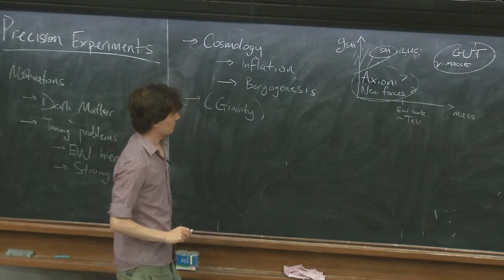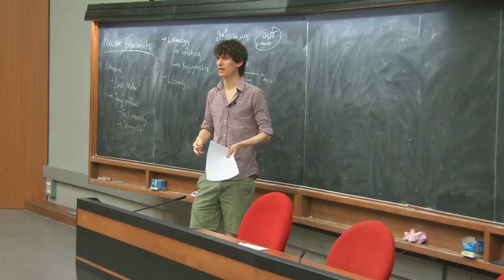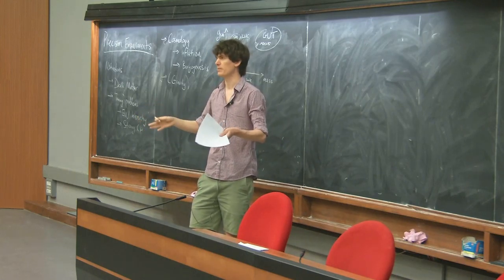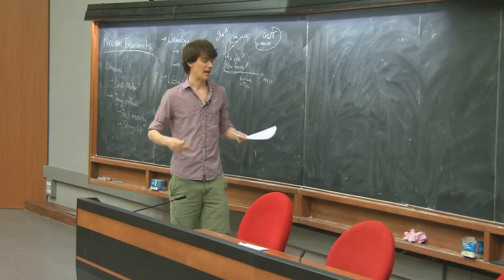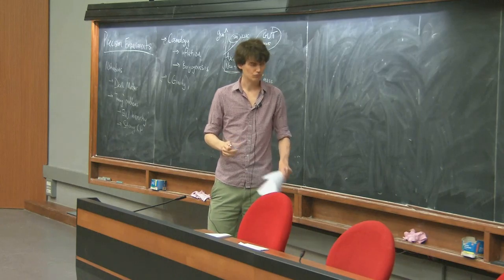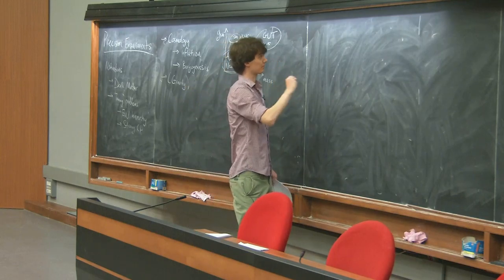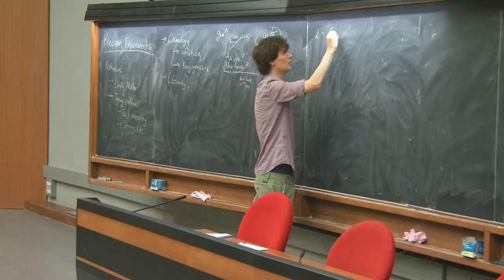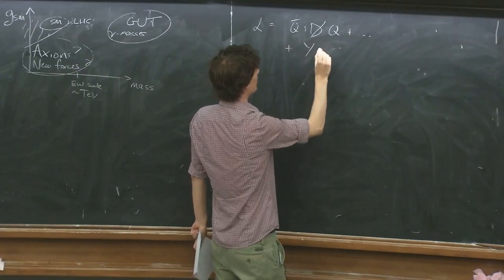So how can we try and look for something if it's so heavy that even our highest energy colliders can't actually produce it? At the LHC, you're hoping to bang particles together and actually produce new supersymmetric particles or whatever, which will then decay, and you can see the decay products. Here, we don't have that option. What we will do is this: if we have some new stuff in addition to the standard model, then at low energy scales we've got the standard model Lagrangian, which is all of the usual terms up to dimension 4, so kinetic terms plus our Yukawa terms.